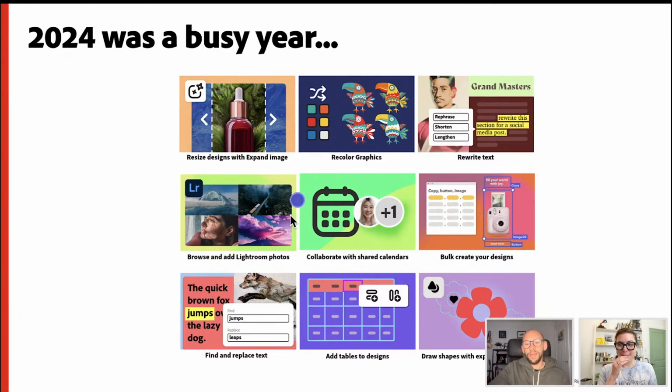This one, slap bang in the middle, was one that Jordan and I have been speaking about loads. We had so much feedback for this. Sharing calendars, if you're working with a client or team members, you need to see and collaborate on a shared content calendar, so you've got visibility around what's upcoming. That's all live in the product now. I think that's the number one request we got every single stream before it came out. So I am extremely happy to have that.